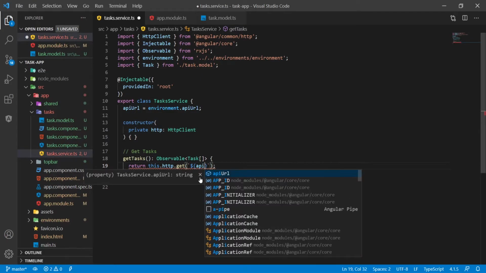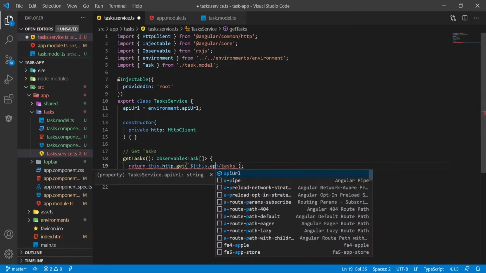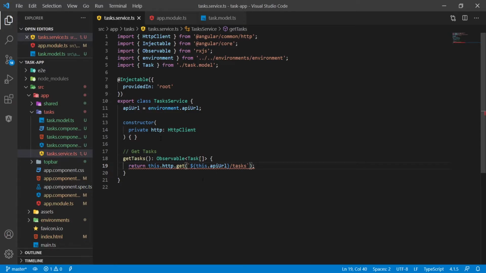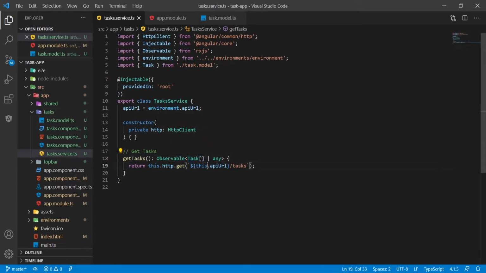So API URL, and now slash tasks, and that is it. It is red because I didn't use this.apiUrl here. Sorry, this.apiUrl currently doesn't know that these tasks that we will get back are really the task array. So here, next to Task array, we will also set any. So either it will return Task array to us or any type here.